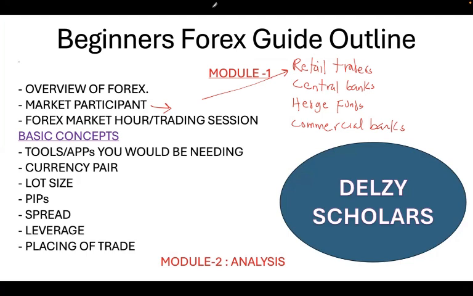It's very important for us to understand that as much as retail traders are in for making profits, central banks have two major roles for participating in the forex market. The first one is to stabilize their country's economy, and the second one is to make profits. So if somebody asks what is the major function of central banks in forex markets, they are there to stabilize their country's economy by making sure their currency is not on the downside. They always want their currency to be up.